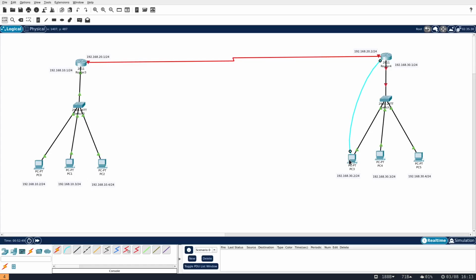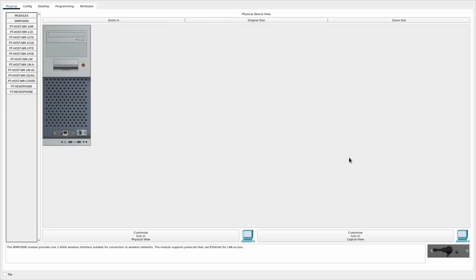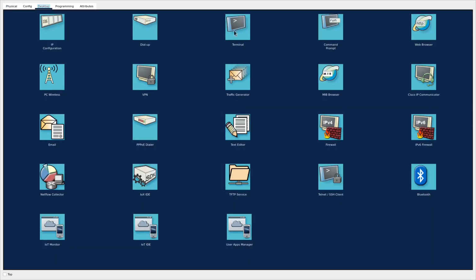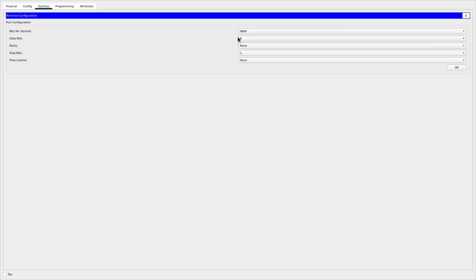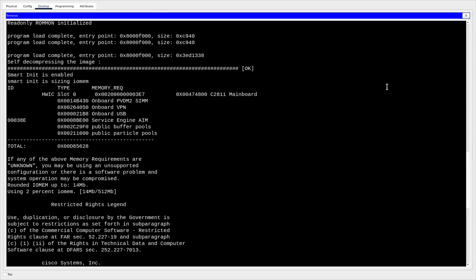Once it's on our console, I'll click on the PC, I'll move across to desktop, again terminal. Again, we'll keep this the same, we won't touch anything there, just go to OK and let it boot up.